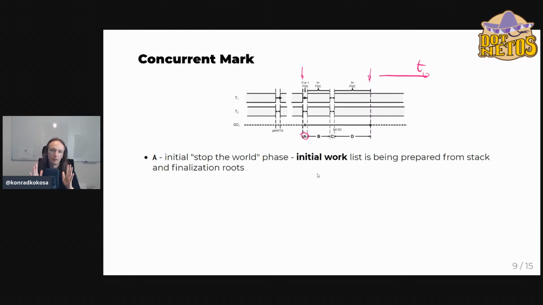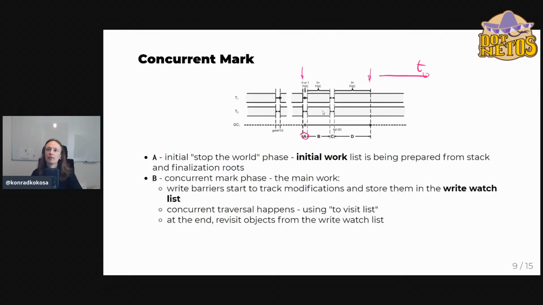Here we are just stopping our application, all the threads are suspended, and we are gathering the roots from the stack and finalization roots. It would be really painful to scan stacks of the threads while the application is running. So we are pausing the application, scanning the roots, and then we have some initial list to start from for the object graph traversal.